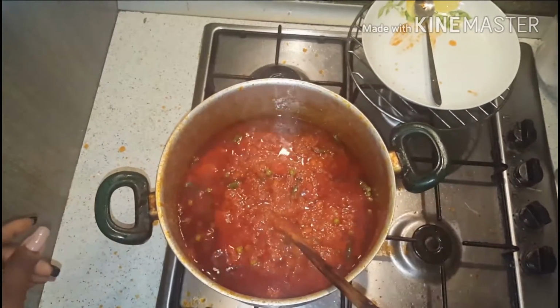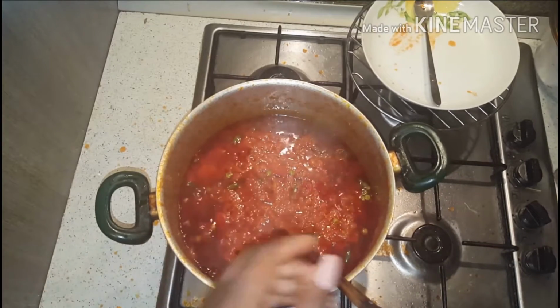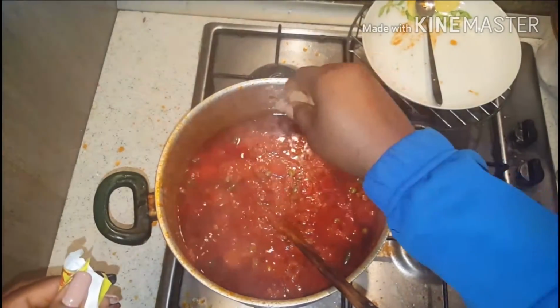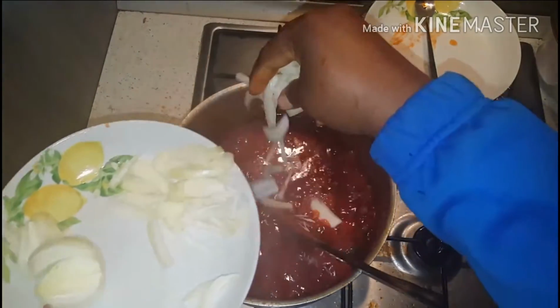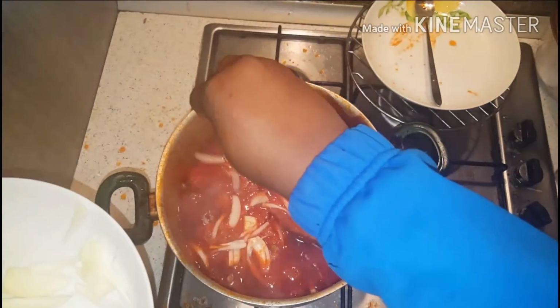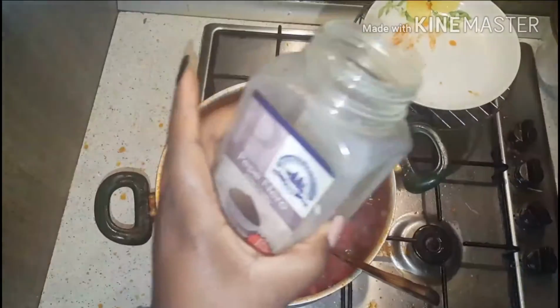so I don't get the underpart burnt. You have to continually stir. If you don't have a good pan, your stew will get burnt. So now I'm going to put my onions, the chopped ones. I'm going to put them in the stew.